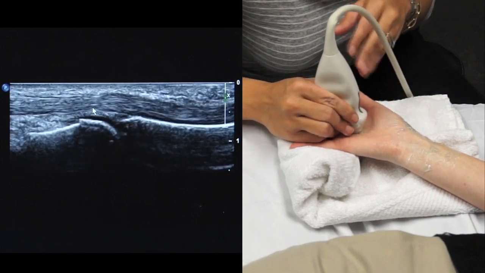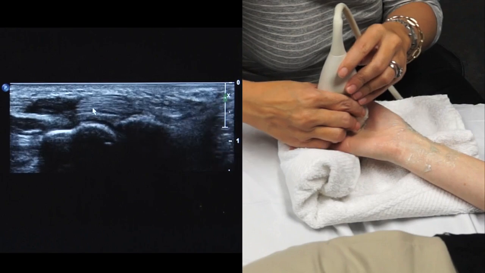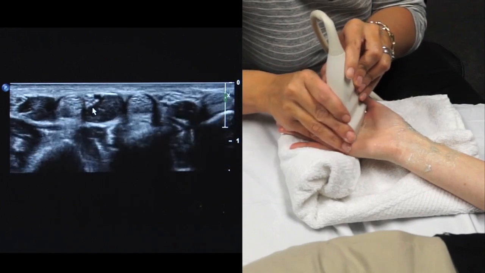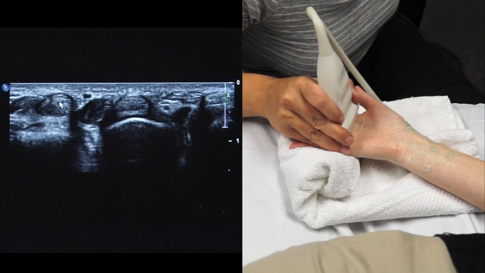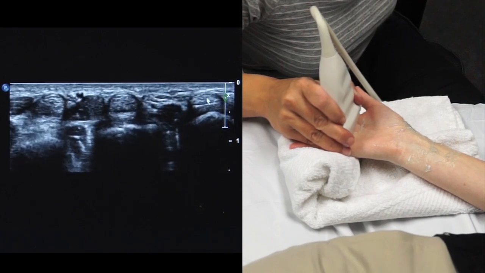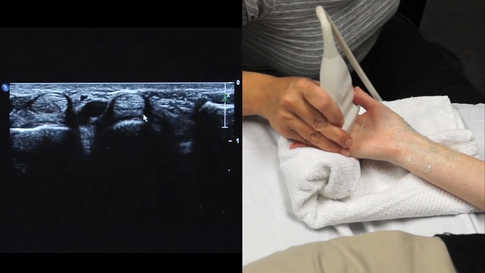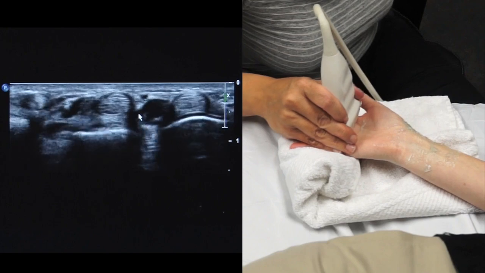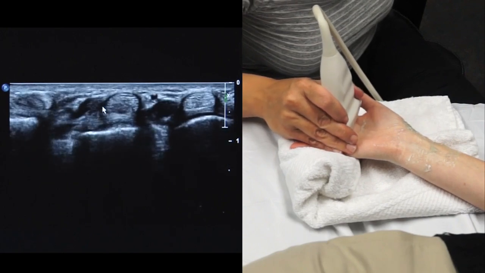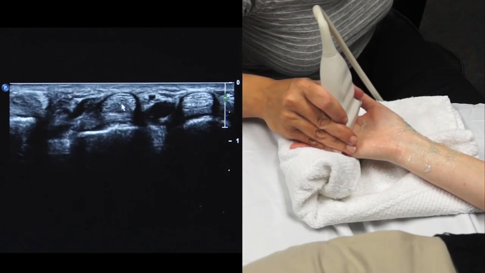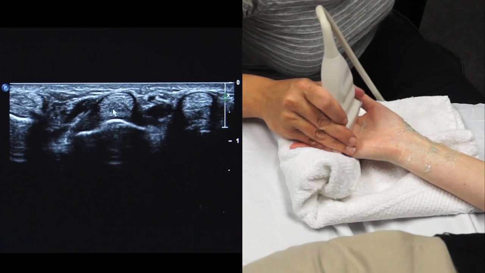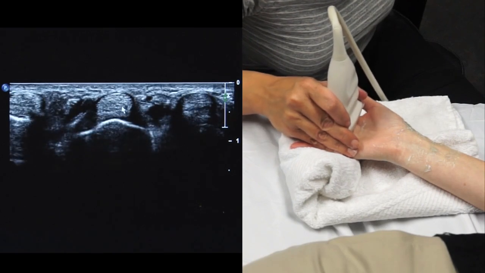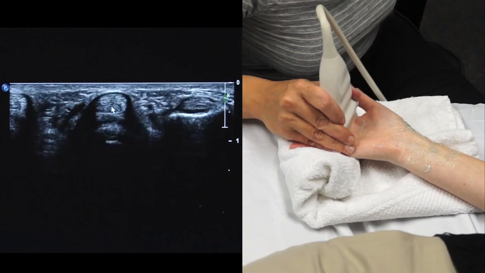you want to scan the tendon in long axis, but again, you want to scan it in short axis. Now, a nice thing about the finger tendons is that you can use the adjacent tendons as comparison. Okay, but here we are again. These are the flexor tendons of the middle finger, and we have a superficial and a deep flexor tendon. You can sort of see that cleft here between the two.